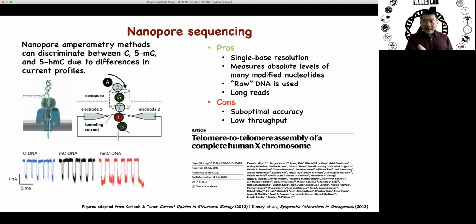The reason that they are doing better, I think, is because they already use this window-based approach to call base, right? Not a base at a time, but a window at a time. So the same base actually gets called multiple times, in the same neighborhood. So that gives higher accuracy. In fact, last year, this telomere to telomere genome paper, and now they have a second paper in bioRxiv already have data on this nanopore-based DNA methylation estimate for some interesting regions, like centromere regions.